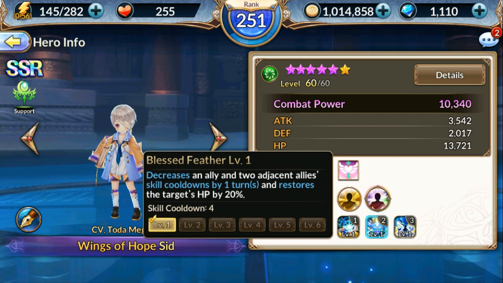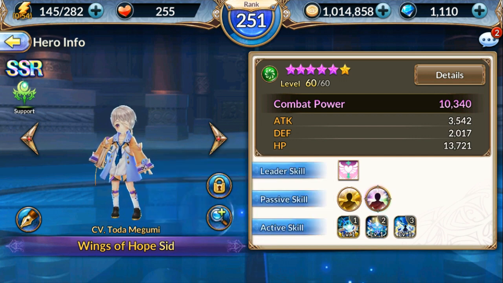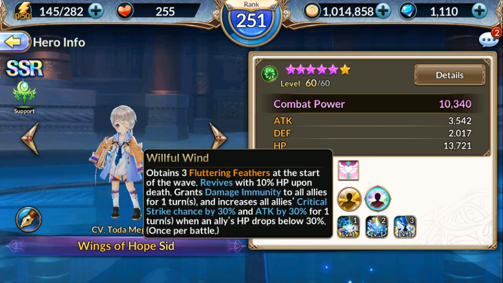No one really should die when this guy's up. So that's just how it works. And when you unlock it, you get the Willful Wing, and he gets 3 feathers at the start of the wave. So as soon as the wave starts, once his turn actually comes, if you want to rune him very speedy, I don't know how fast you can get him, he'll actually get to go first. Just keep that in mind.